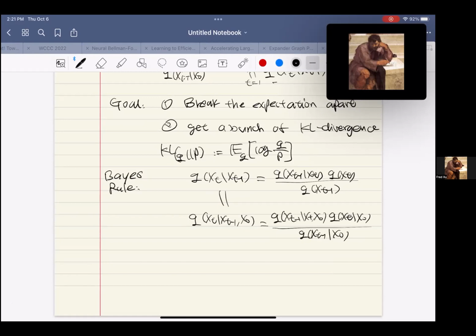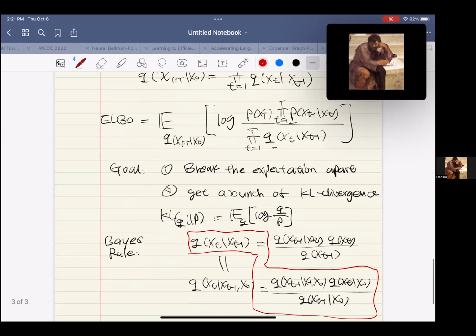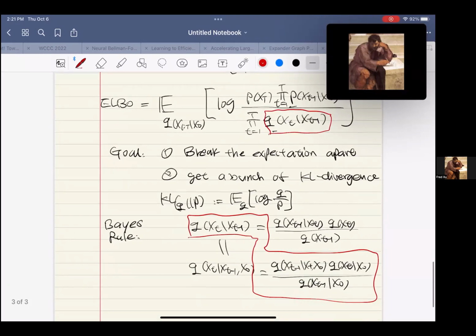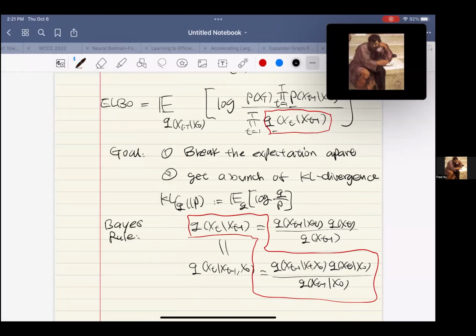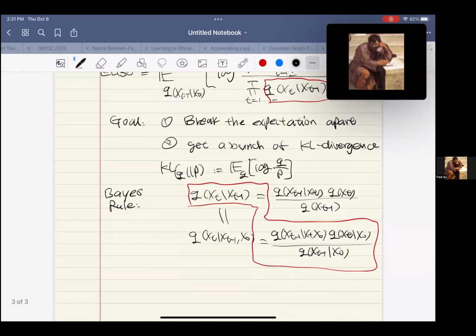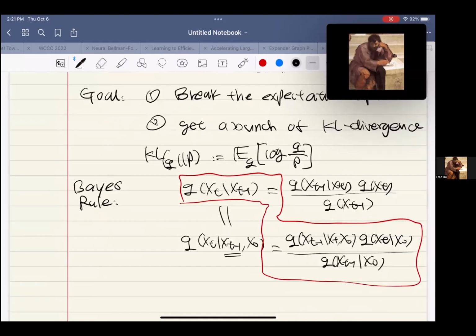Right, so with this formula, we have this one, and what we're going to do next is swap it out to here. Note that there's actually a caveat of applying this formula, because when we condition on x0 here, if we take t equals 1, then we have two x0s. So if you really want to apply this formula, we start with t equals 2.